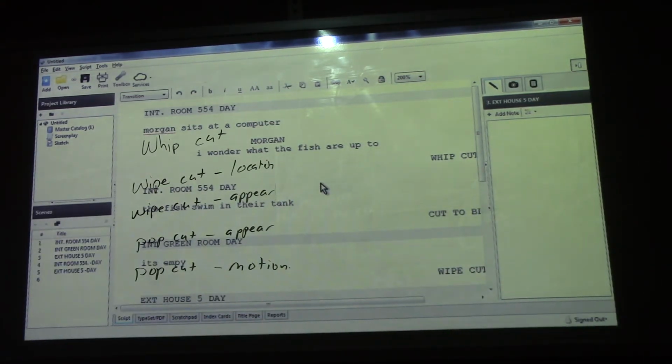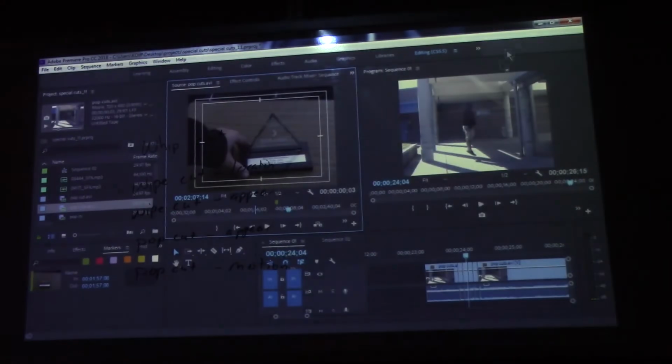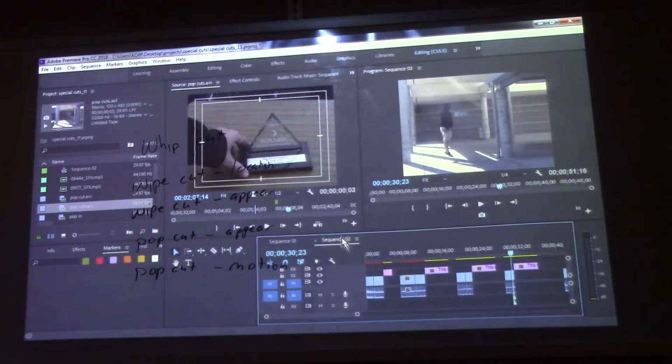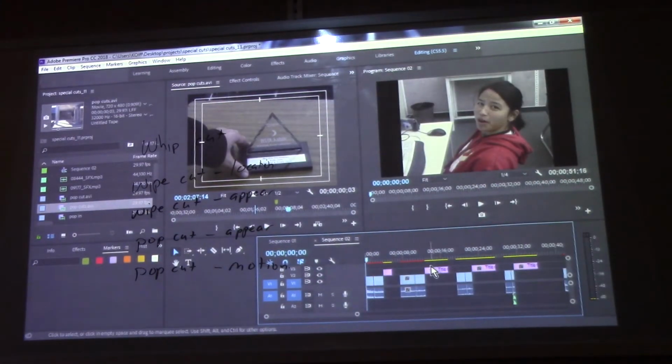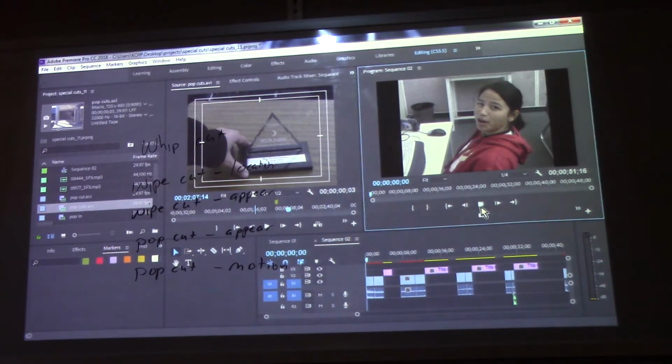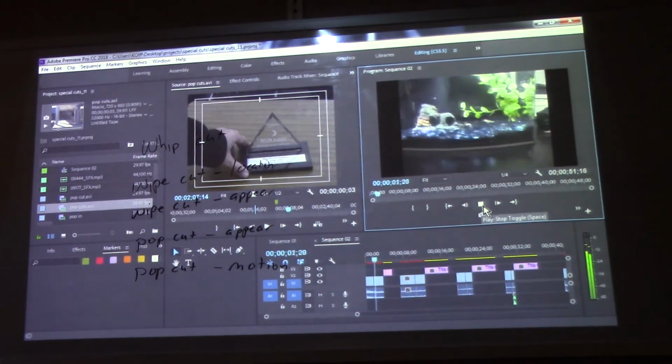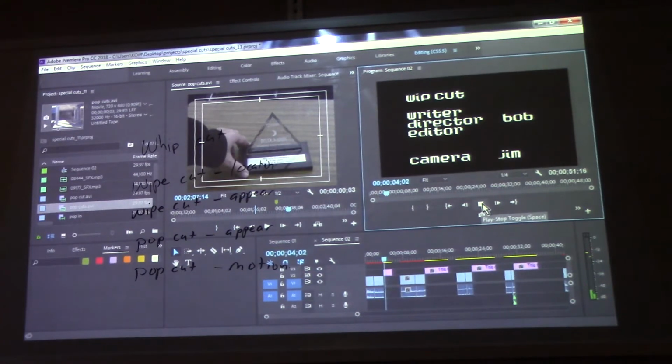The screenplay that I write is going to be the storyboard that I draw, is going to be the shot that I direct, is going to be the shot that I edit. And at the end, our timeline is going to look like this. It's going to have an effect, like that, and then it's going to have a credit, and it's going to say, this was written, directed, and edited by Bob, and the camera person was Jim, right? This is Bob's project. Bob's the one who hired Jim. Bob's the one who wrote it, who directed it, and chopped it up.